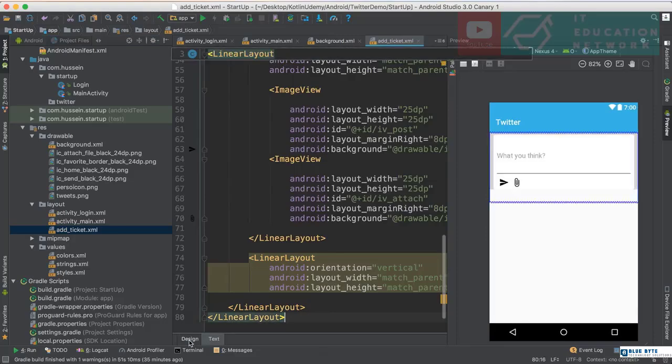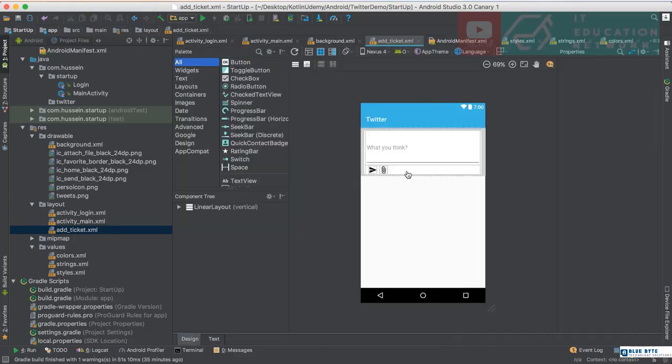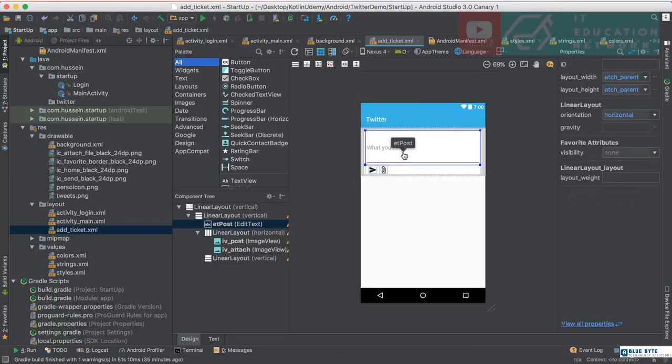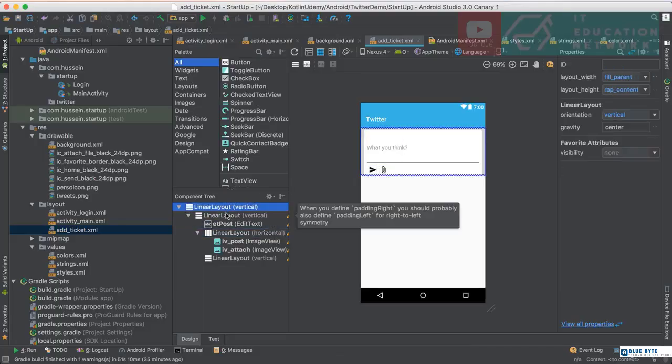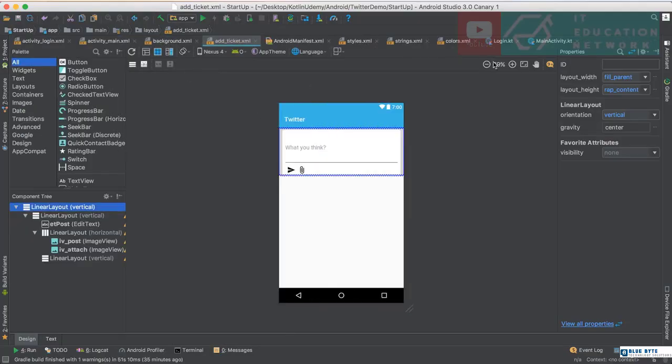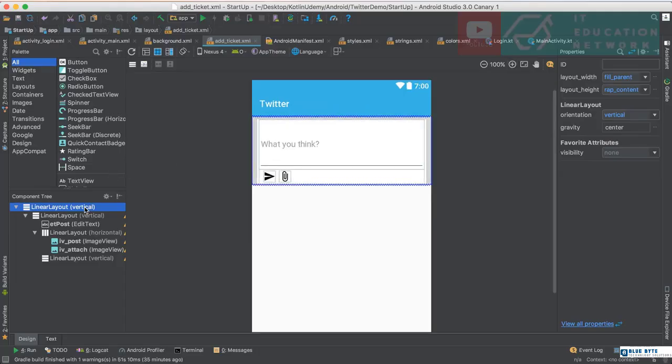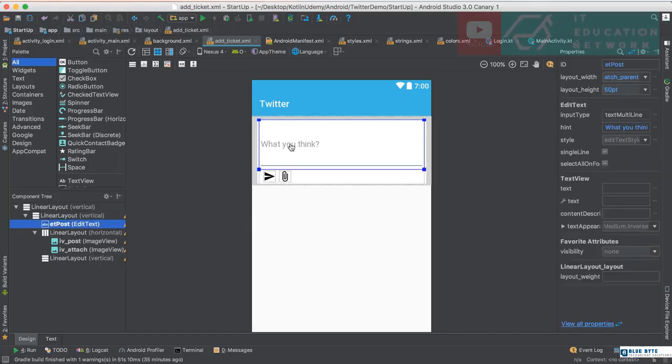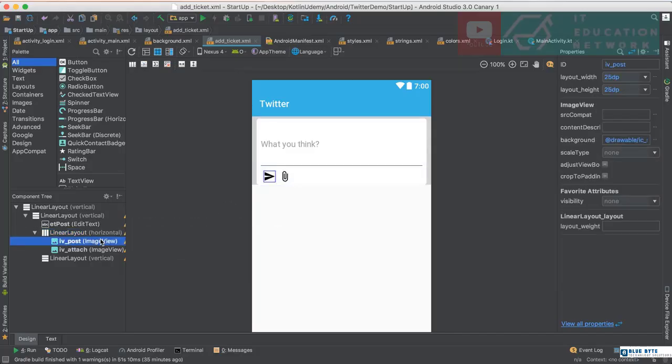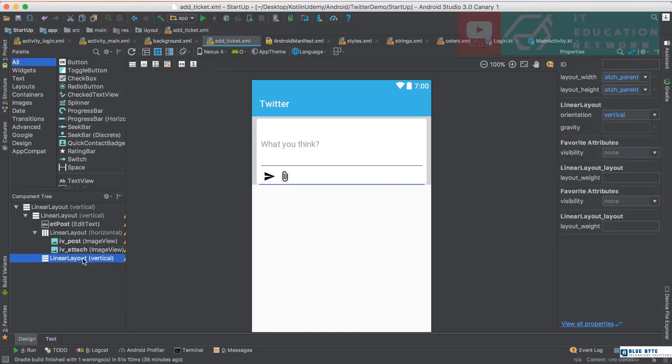It's not just simple XML and simple things. We did this thing a lot. So this is for add. It's just a very simple linear layout. If you want to make it bigger to see it larger, you see I have a linear layout, and inside it I have a vertical layout. The vertical layout has the post, where the person could write something, and I have another linear layout with two things: this button you click on, or this one you click to attach, and this one when he is done. And you just see I added padding. We discussed this thing, so I don't need to do it again.